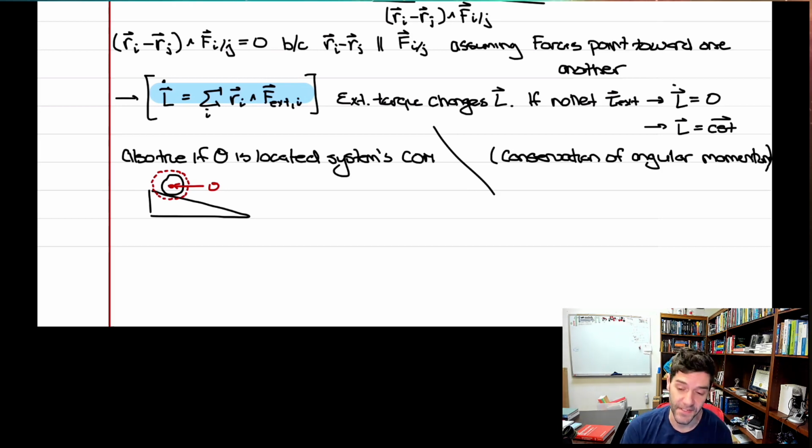But again, it does get tricky. Ideally, you can put your origin somewhere where it's stationary. And then if you're in an inertial frame, the net external torque, as measured by the coordinate system you've laid down, will give different answers depending on where you put your origin. But you are free to choose your origin to be wherever you want if you can pick one such that these sorts of conservation properties pop out or allow you to use them. That often can be very, very helpful to you. All right.